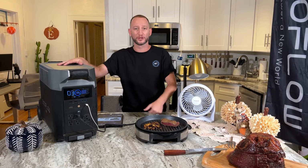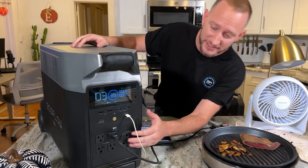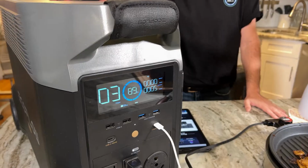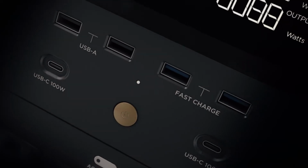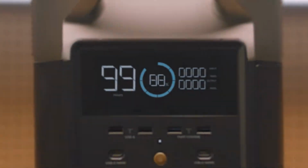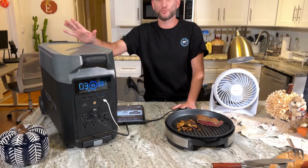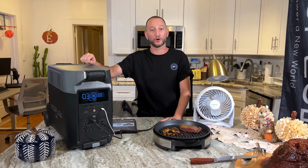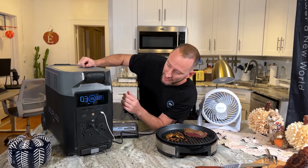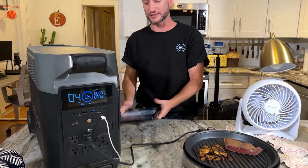I want to show you up close this Delta Pro because it's easy and it's simple. If you're picking any of these up, you're going to notice that it takes one touch of a button to turn that Delta Pro on. That's it. That full LCD display is going to give you every bit of information that you need so that you're not sitting there guessing. We kind of call that goof-proof, a window into knowing exactly what's going on. So it's showing me right now I've got 3 days at 89% of power, and right now all I've got plugged in is my iPad.